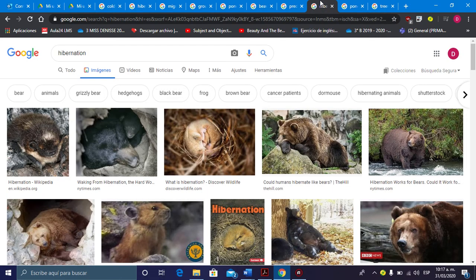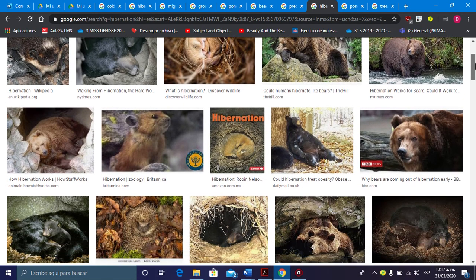What is hibernate? Hibernation. When animals eat a lot of food and then they sleep during the winter. For example, here the bird is sleeping, the groundhog is sleeping. You can see different animals sleeping during winter.